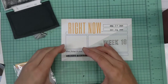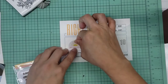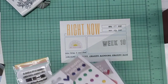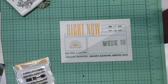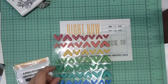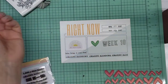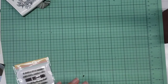All the product that I'm using for week 18, this spread is going to be with Integrative Bubble printables, and some of them are the freebies from National Scrapbooking Day years ago, and other ones are just little basic packs that I purchased along the way. I placed a little sticker in that square, and add a heart, and I call this done. Super simple.